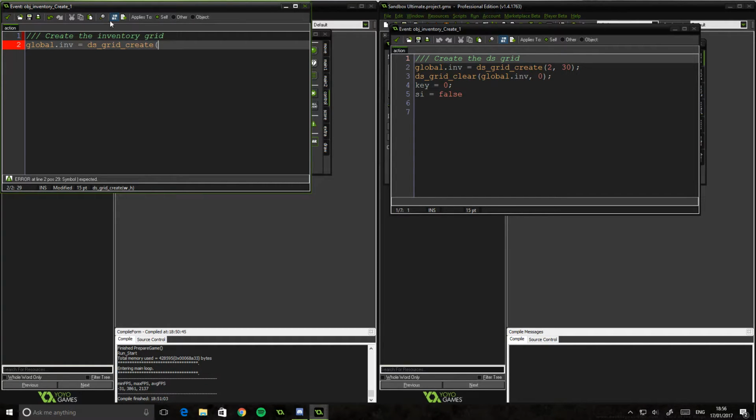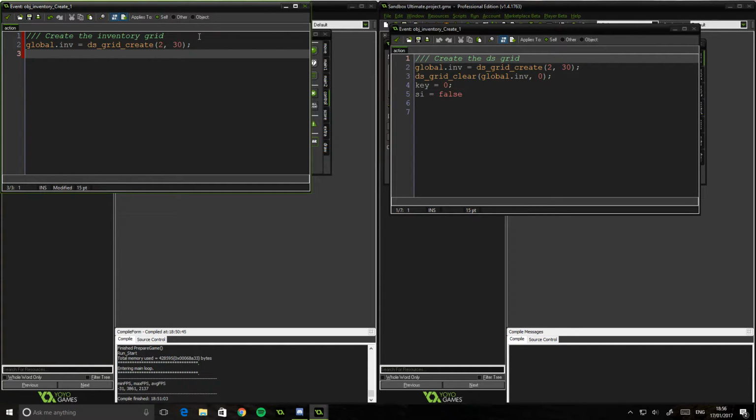as normal. I've turned off auto checking at some point, so we'll just untick that, and it's going to be 2, 30. I mean, that's probably a bit excessive. The 2's got to be there because that's how many down we're going to be using, but the 30 just depends on how many slots you want to have. For me it was 30. Obviously it's not going to be going up to 30, but that was just way over the top to make sure it didn't come up with an error.